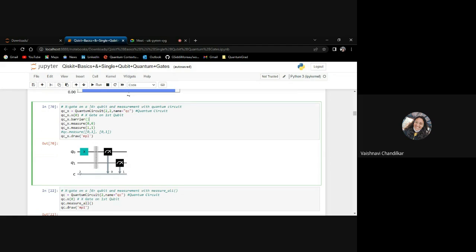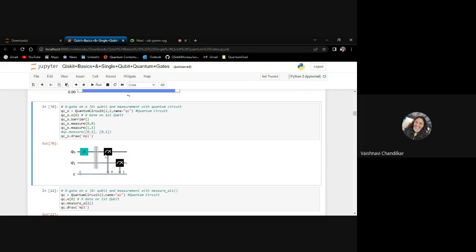So I have applied the barrier after applying this X gate, and then I have measured this circuit, measure 0 0, which means I am measuring the 0th qubit to the 0th classical bit. I have also done qc.measure 1 1, meaning I also want to measure the first qubit to the first classical bit.